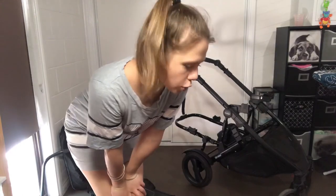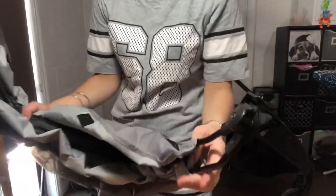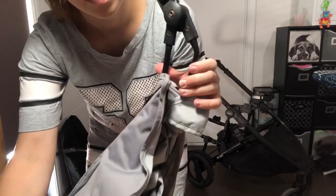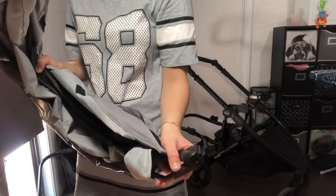The last thing I need to show you is how to get the hoods off the hood rods. So we will need a screwdriver for this part, the main hood. So if you see just here, there are two screws, so one here, one here. So basically undo both of those screws off one side and slide your hood completely off.